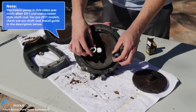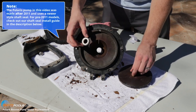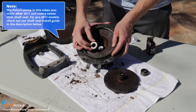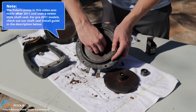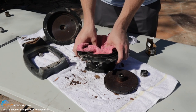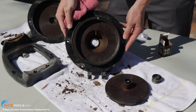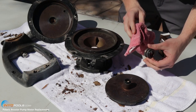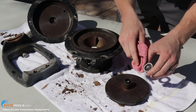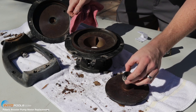We're going to install the shaft seal next. It's a two-part shaft seal. You're going to put the white ceramic in this bracket and the spring portion on the impeller. First, do the white ceramic one with the rubber around it — just put it in here and press it in with a clean rag. You don't want to get your fingerprints all over it. Get it nice and flush. Then for the spring portion, you'll want the smooth side facing out — there's a side with metal and rubber on it that goes against the impeller, and the smooth side will be touching that white ceramic when you put everything together.